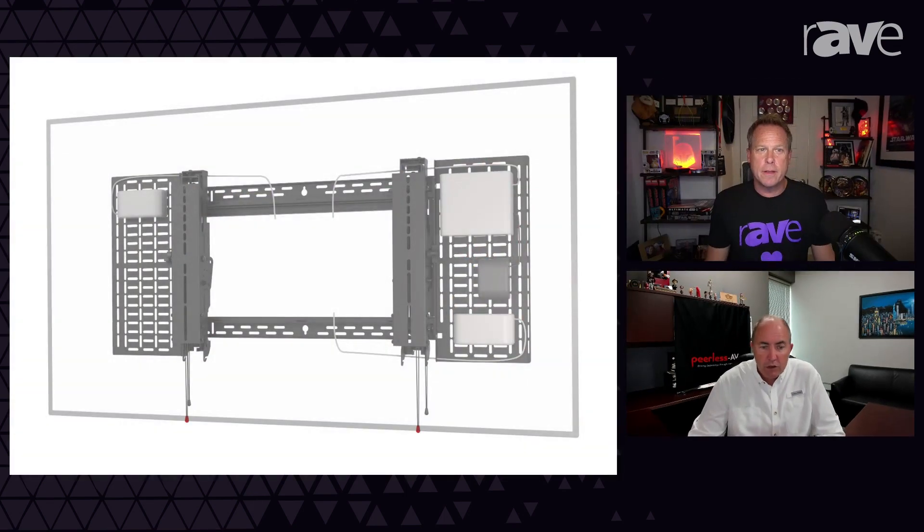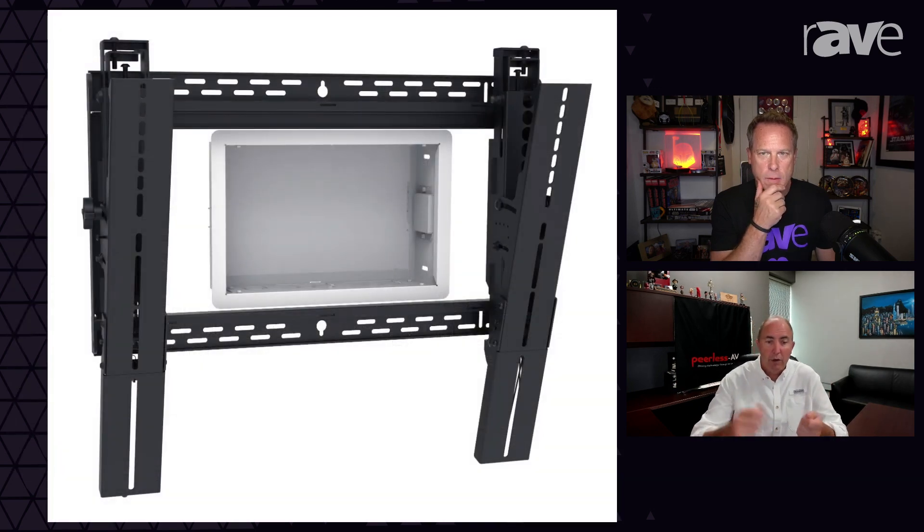They started developing this over the past year, and what they put together is pretty impressive. Not only does it pop out, you can actually set it because many times people are replacing a display that was in there — maybe an old plasma that was much deeper — and putting a thinner display in. If it's built into a bookcase, this mount has the ability to scissor out and stop wherever they need it to, so you can flush mount the front of the display to the bookcase. So this product would suffice for retrofit as well, where you're upgrading and keeping the same mount while just changing the display. It pulls out 12 inches, which should be enough to get behind there and undo a cable — you can access below it or around the sides.